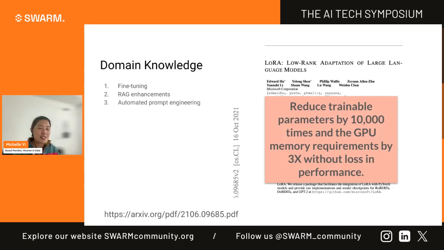And that includes things like fine tuning, RAG, for example, or retrieval augmented generation, and different types of automated prompt engineering. It's also becoming a lot more easy to do fine tuning and giving domain knowledge to larger models by basically making these smaller modules, because you can actually do this now with even like a 10,000 times reduced GPU requirements. So there's more and more techniques coming out. That's through a technique called quantization. For anyone that's interested, you can check out this paper.